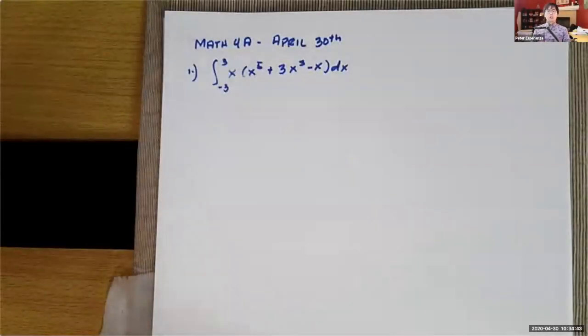Last week, we learned how to perform definite integration. We know that definite integration is one method that we use to compute or calculate the area under the curve or bounded by the function to the x-axis. For today, we're going to be working on the same concept, but this time it's going to be a little bit more exciting because we're going to be using multiple functions in our integration.